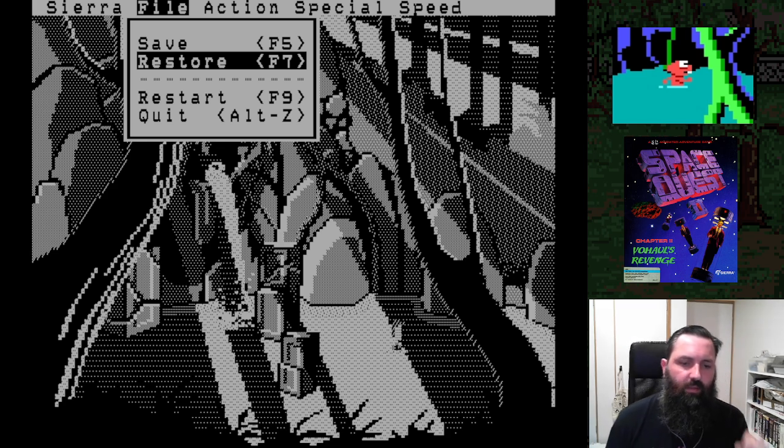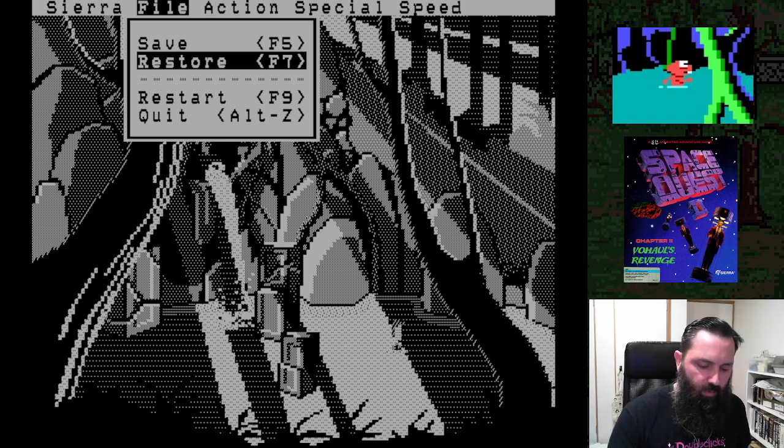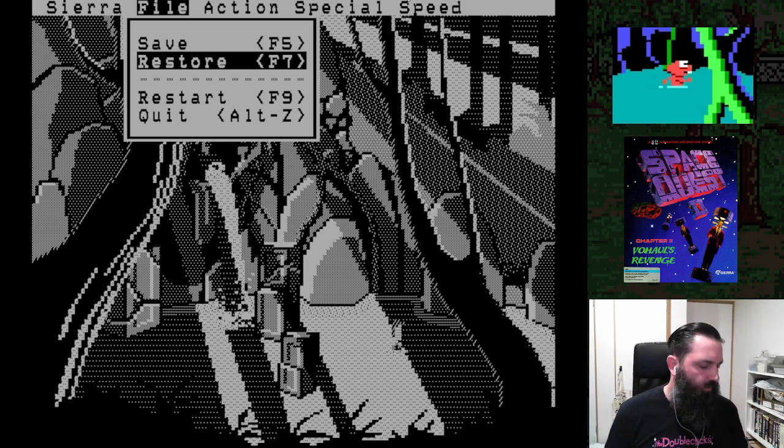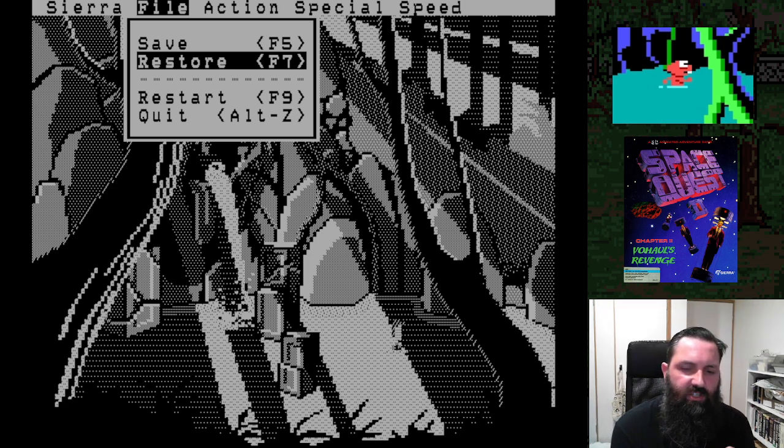Yeah, I remember pulling apart the AGI interpreter and figuring out how all the pictures are drawn. That was fun to do. They saved a lot of space by storing the instructions for drawing as opposed to a giant bitmap. I guess it wasn't until the VGA days that Sierra stopped doing that.